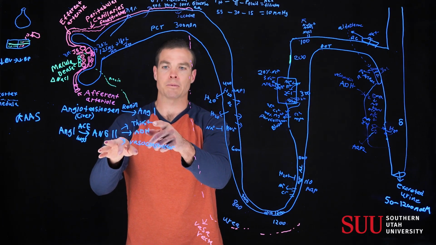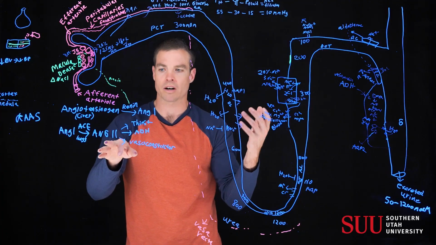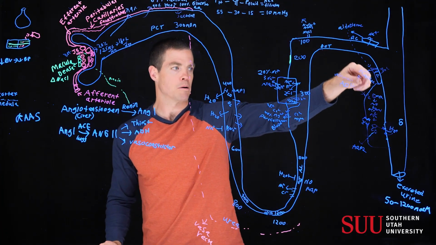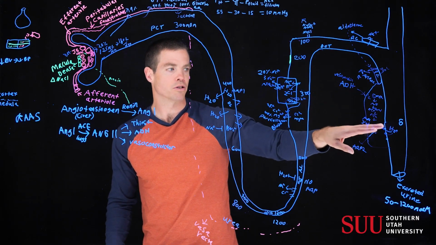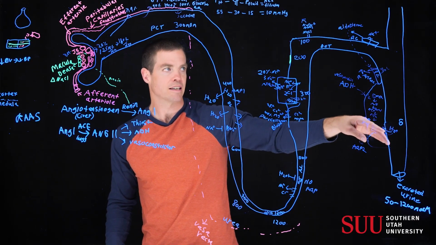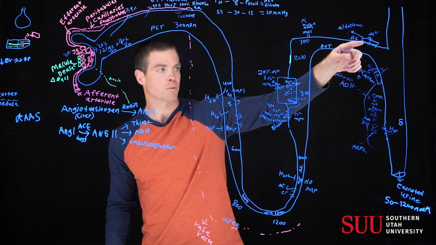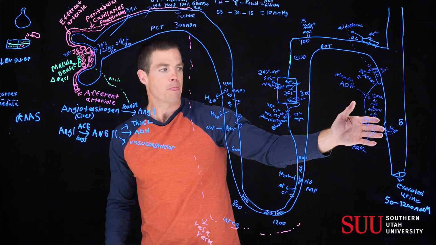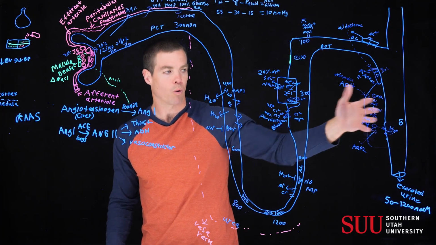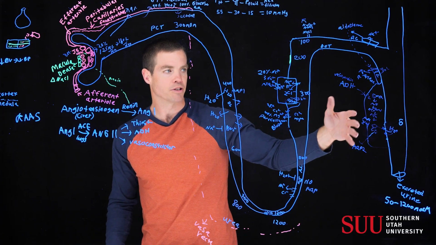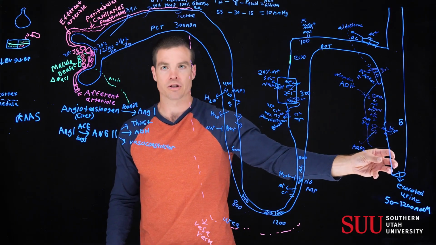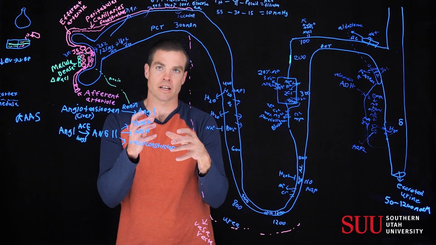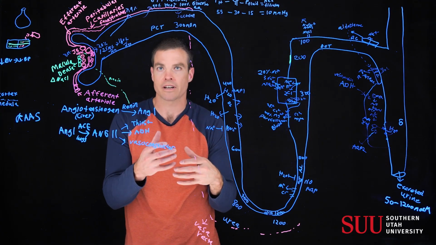And then this is going to stimulate you to say, hey, I am thirsty. I want to get some water. It's going to also increase ADH or vasopressin. And what's that going to do? It's going to come over here and put the aquaporin 2 channels in the collecting duct. There's actually some that's going on over here as well, but both aldosterone and vasopressin act on both these areas. But then you're going to be able to absorb more water into your blood, and you make your urine more concentrated.